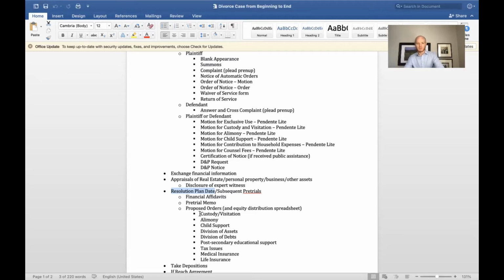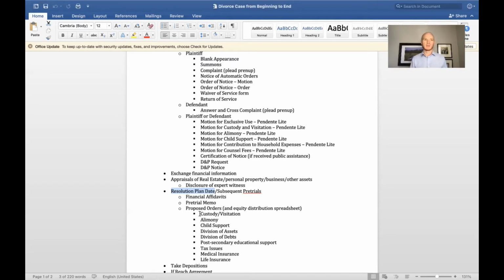And it's a meeting with the family relations office, where they're the first step. Family relations are kind of neutral mediator sorts of individuals who work for the court, and they try to help resolve cases and help them move along. So what family relations will do is have these meetings to get an understanding of the issues in the case, to figure out what has to be done next.